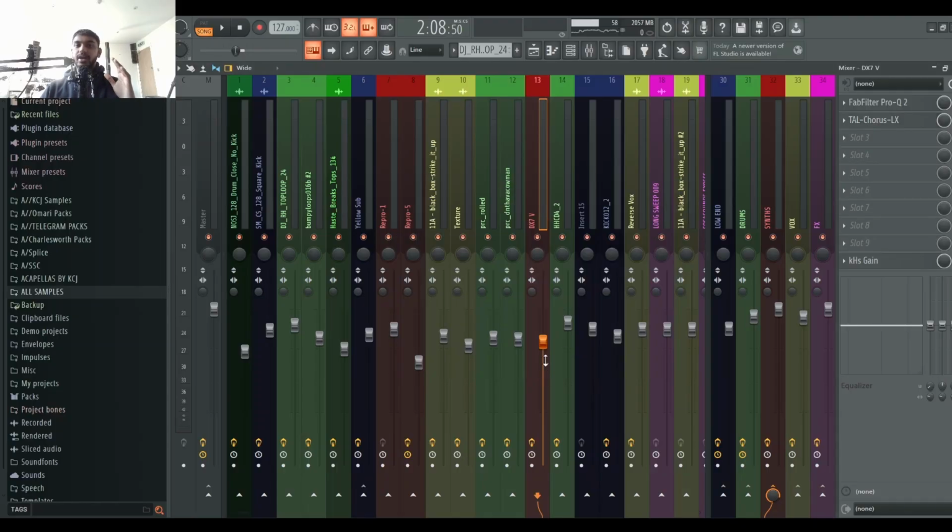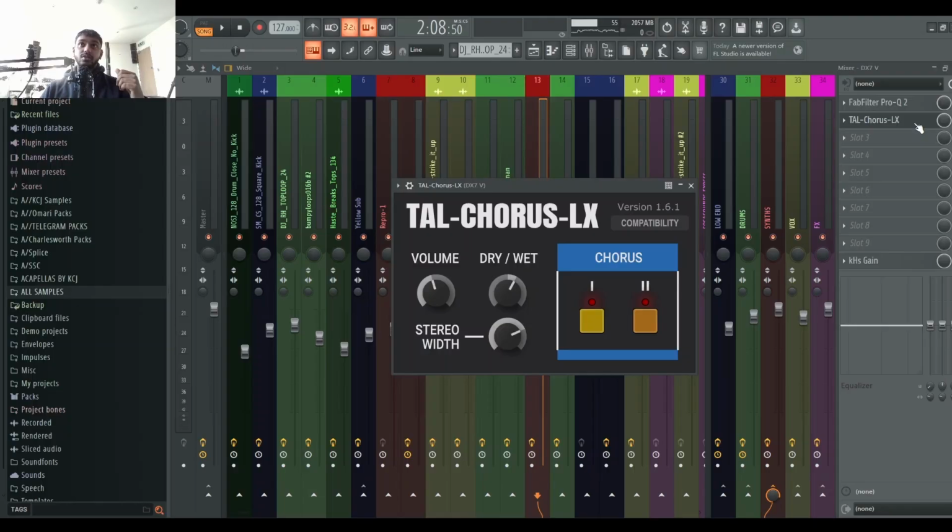Cool. So now that we've added the chorus and we've gain matched it a little bit, we are getting a fuller sound without using any width plugins. We're using a chorus to trick our ears into thinking the sound is wider than it is while adding a bit of texture, because those iterations, slightly detuned in pitch, will create a thicker sound as well as a wider sound. So yeah.